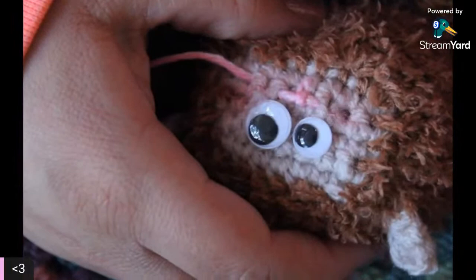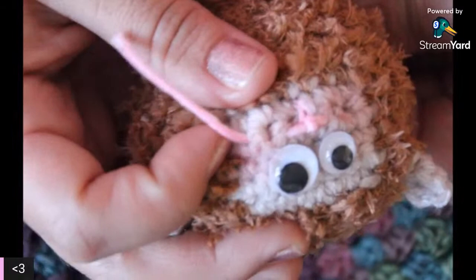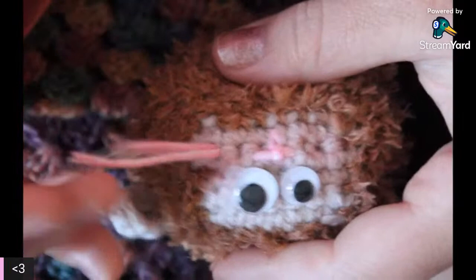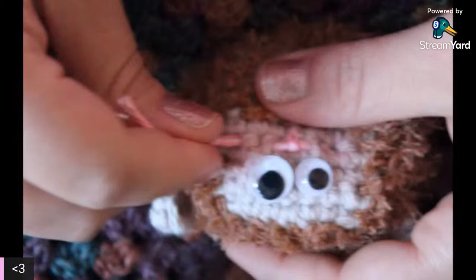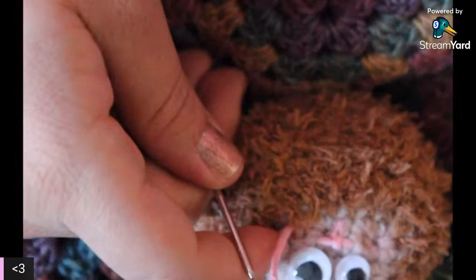So yeah, I'm trying to hide this little tail. Actually, scratch that. I want to hide the tail so that it doesn't unravel. This is a trick I use most of the time. Instead of going back into the body, I'll go into the same stitch that the other side of the tail is on so I can hide it better. And then I don't have to worry about it coming undone because it's knotted, so I'm going to knot it. Hide it. Pokey pokey. Wait, no. No, he's going inside this.